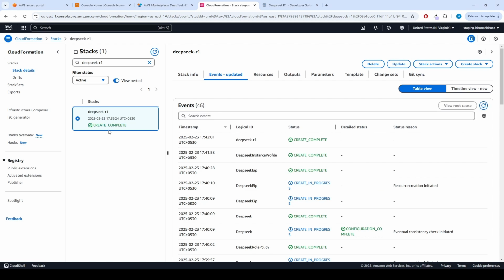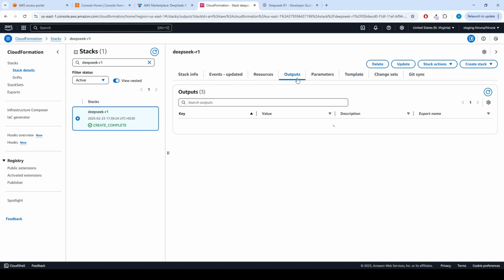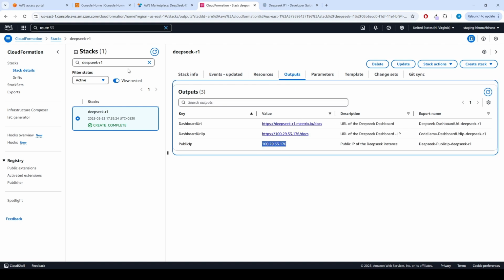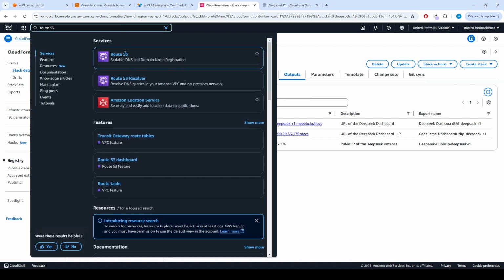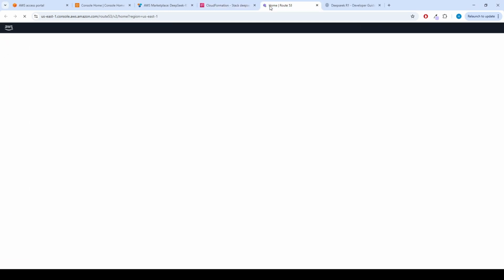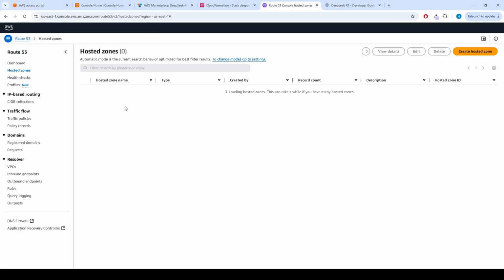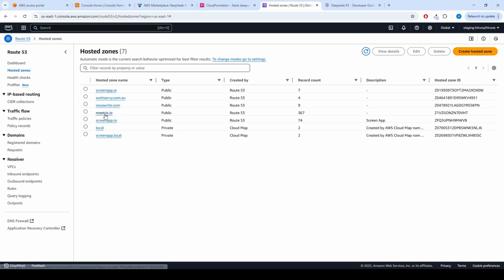After CloudFormation is created, we can update DNS. Copy the public IP labeled Public IP in the Outputs tab. Go to AWS Route 53 and navigate to Hosted Zones. Select the correct hosted zone.